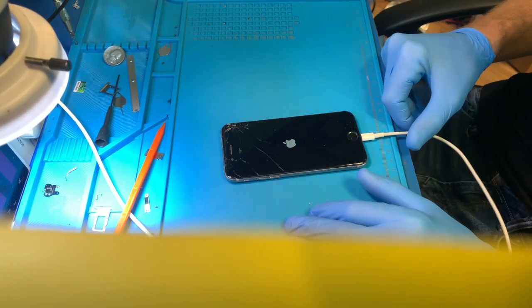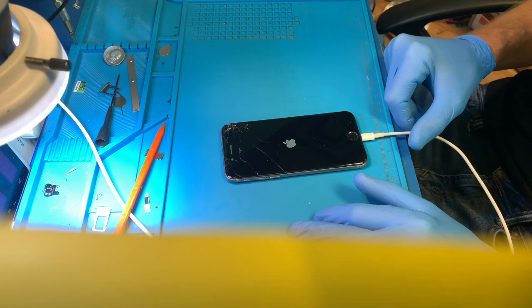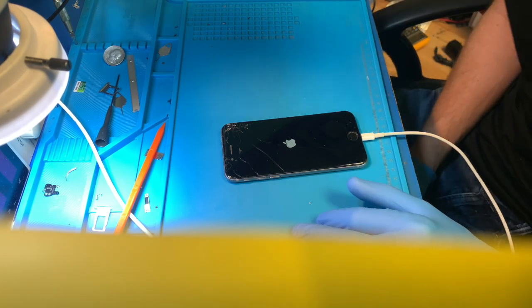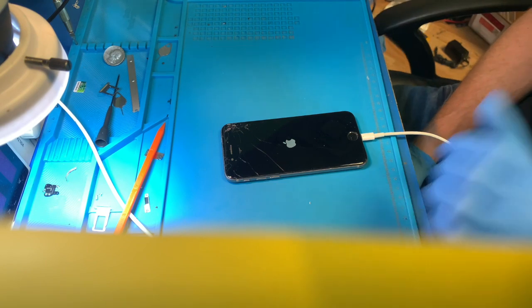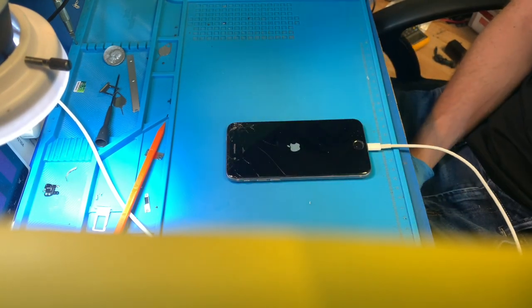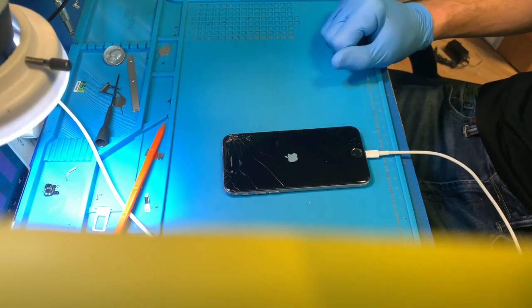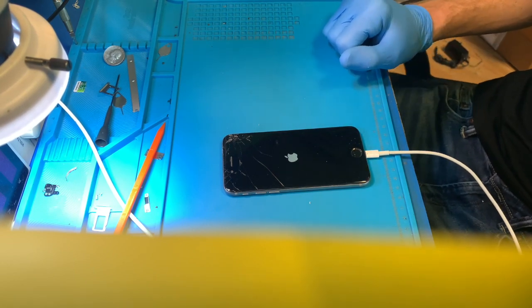What? Get out of here. Stop it. I'm gonna put it back in water. That's what I'm gonna do. Yeah, you're going right back in water. I could honestly leave it just like this and it will destroy itself eventually. So maybe that's what we'll do. We'll just let it charge and wait for it to die.